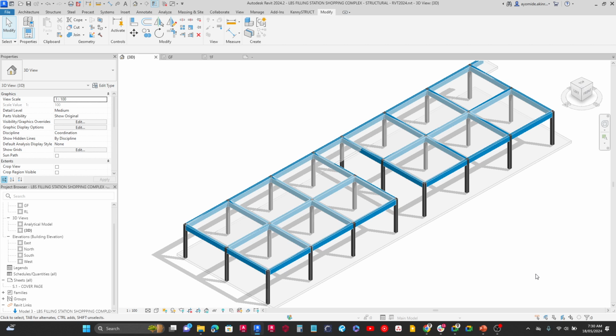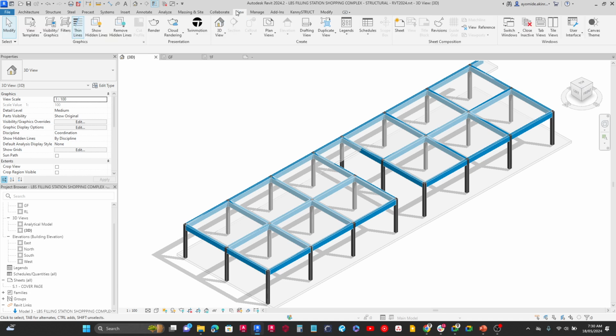Now let's go ahead and create a sheet. This is going to be our first sheet. I'm quite excited to show you guys this. So to create our first sheet, I'm going to come over here and click on view. Oh, by the way, we're at the 30 minutes mark, but let's just go ahead and do this before we take a break. So go to the view tab, and then you see under sheet compositions, sheets.